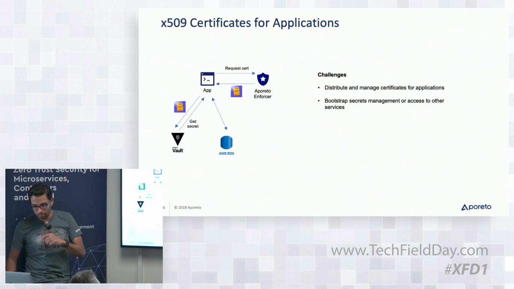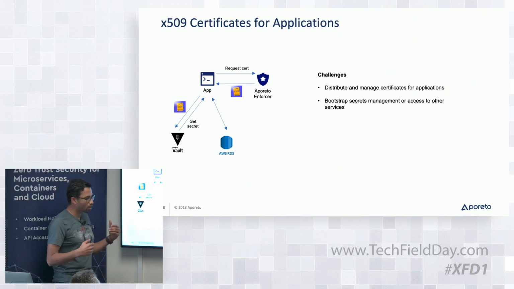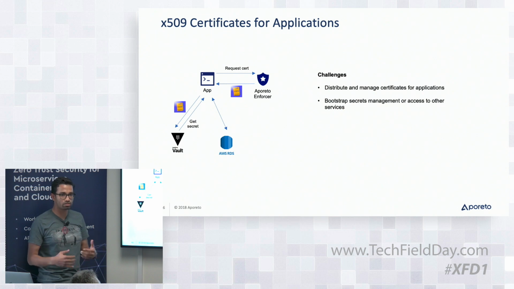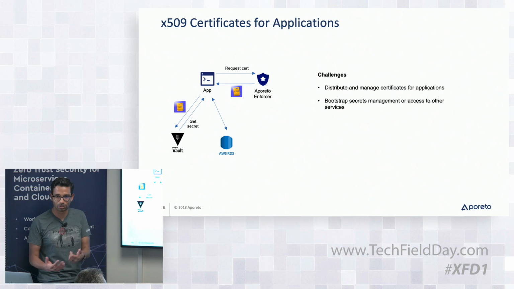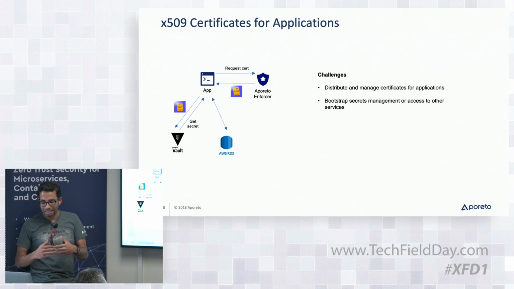And lastly, this use case around certificates for applications. Secrets and certificates are critical to applications, and you don't want to store them within your application, right? You don't want to put secrets within your code because it's bad practice. You're going to publish on GitHub someday, and then somebody has access to your secrets. Really bad idea, right? You want a model to give secrets to your application based on that identity, and it should be time bound.